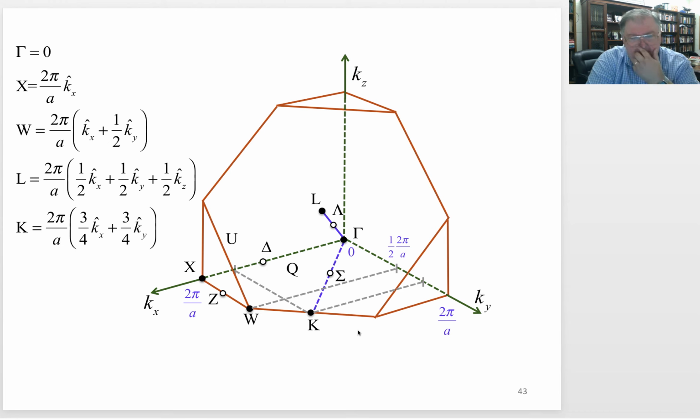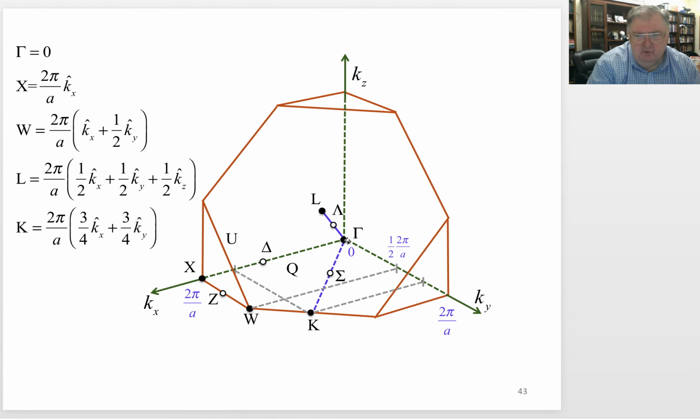I don't know how much I need to belabor this for you, but for example, if I wanted to describe the K vector that goes from the origin, namely the gamma point, to the X point, there is an X point. This one in particular simply runs along the kx axis. So the k vector corresponding to X is 2 pi over a. That's because the length of this in the reciprocal space is 2 pi over a times a unit vector in the kx direction. Okay. What about L?